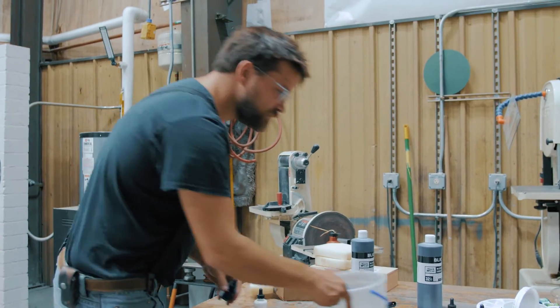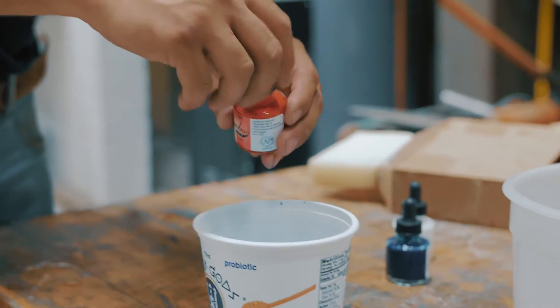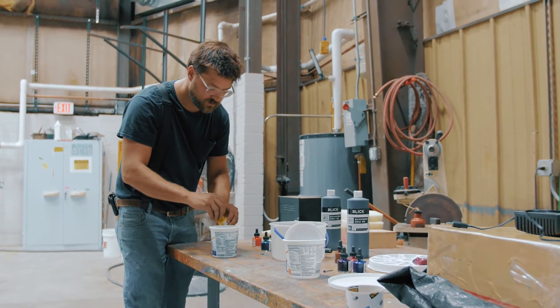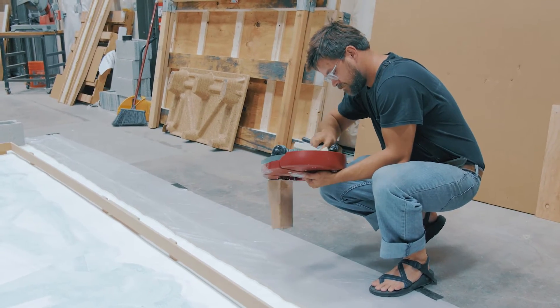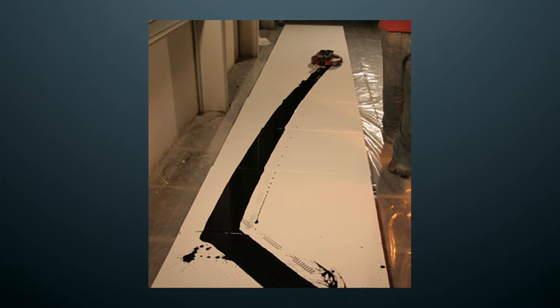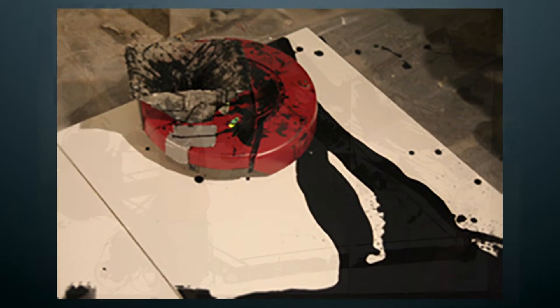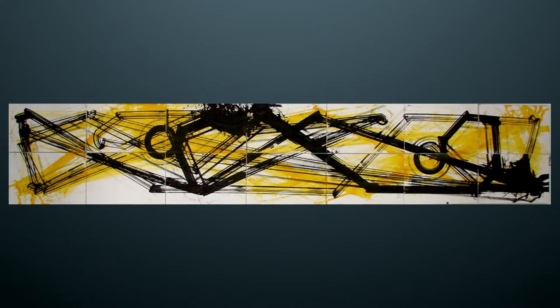The project started with an assignment in a painting class — it was meant to be a self-portrait. As opposed to trying to copy myself in paint, I came up with the idea of what if this was representative of a generation that grew up on the cusp of the internet growing up as well. The first iteration of the project was in 2005, and I'd gotten a small grant from Alfred University to buy a couple of Roombas, buy the canvas, set it up, hit go — and there was this moment where I knew I had made gold.